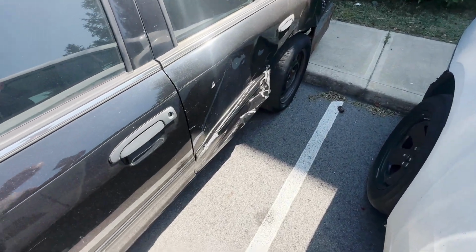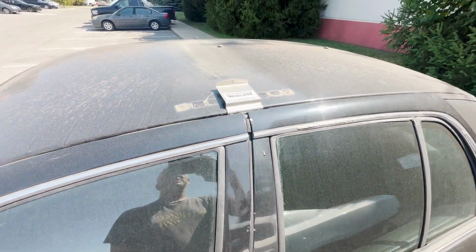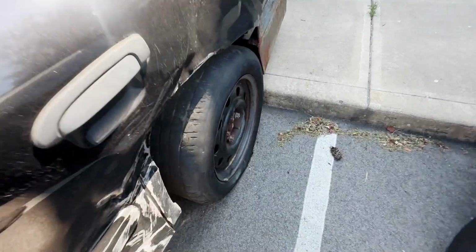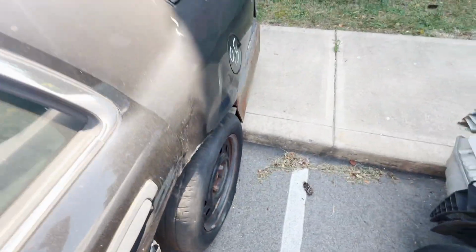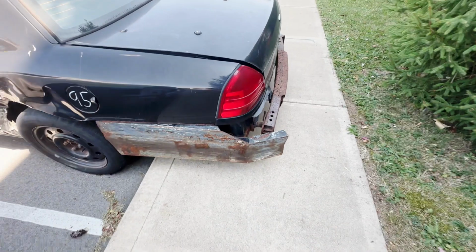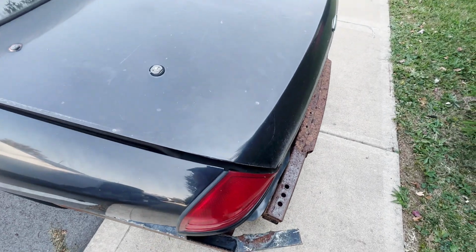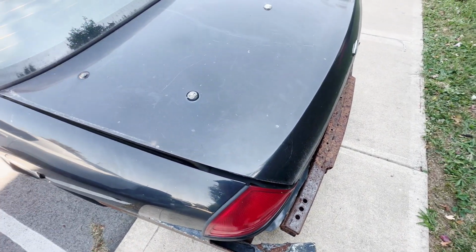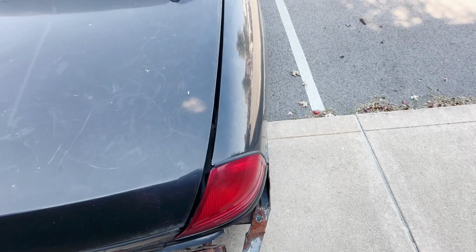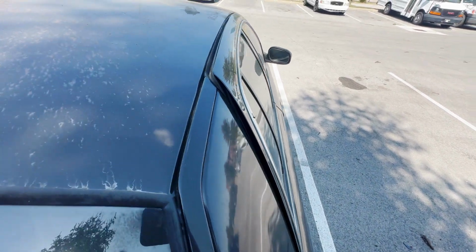This side, not quite as bad, and this door actually made it. So this did have a light bar on it at one time. So wow, this back tire, you can tell they really skidded this thing around a lot. They always have these numbers on the back of them, so you can tell which ones are the training cars here, and they're always dirty because they don't wash them. Look at the gap on that thing right there. That is something compared to this gap. I mean, this thing has really been tossed around bad. This door doesn't even close.